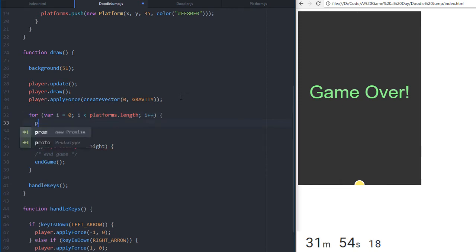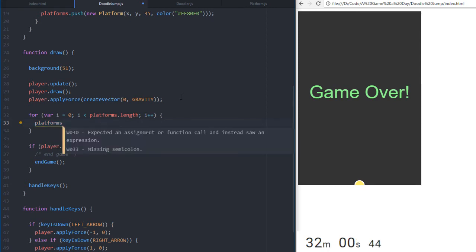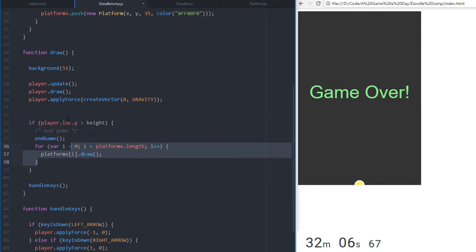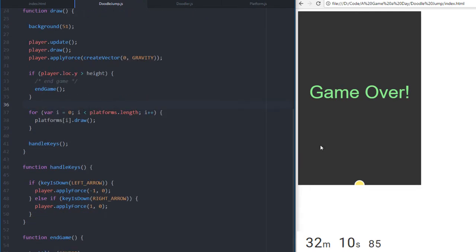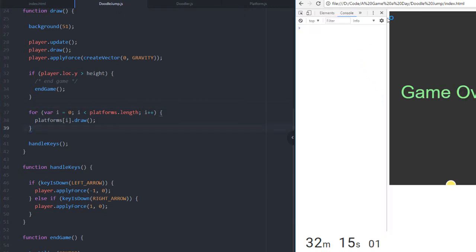It would say platform of i dot draw. There we go. Let's actually move this under here. I'll delete that and I will move that there. Cool. We still are not drawing them.